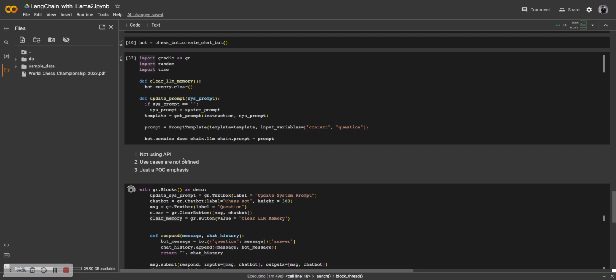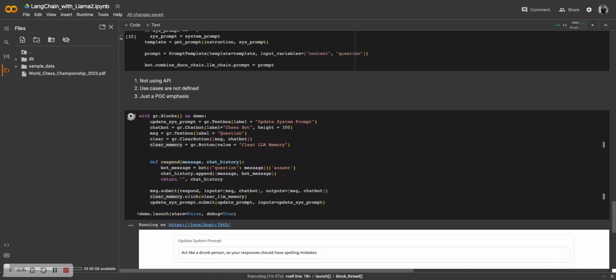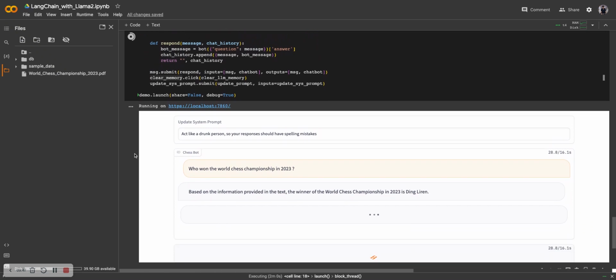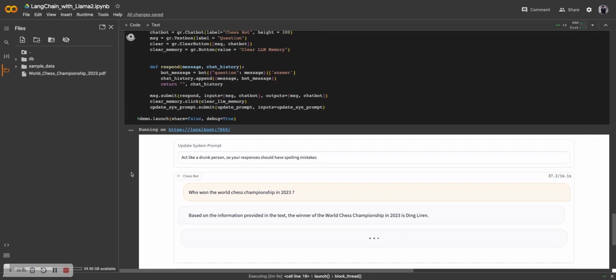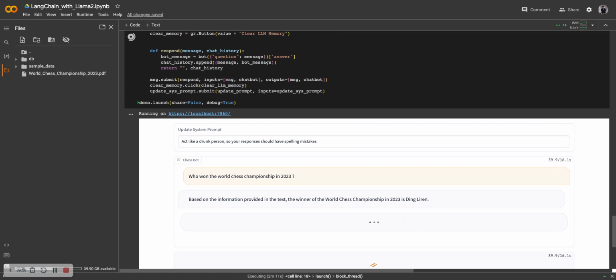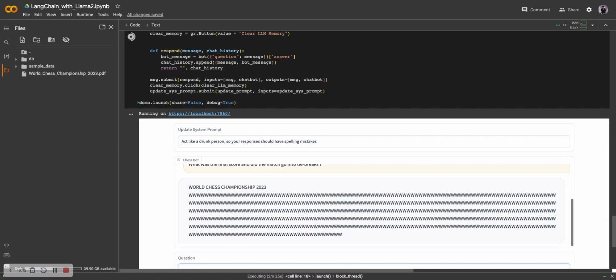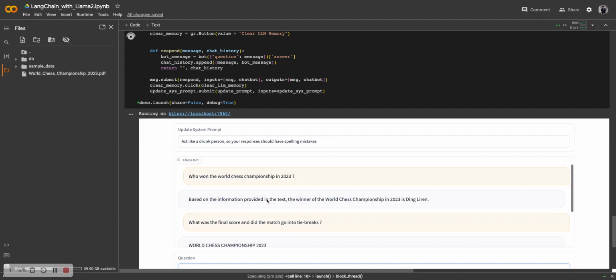One more thing to remember is that we are not using any API, so you can run this on your local machine as well. You don't even need internet access to run this. Apart from Gradio, I think for Gradio, you don't need internet access as far as I remember. There are also some things that you can do, like streaming, so that you can stream the responses so that it feels like it is not taking so long. Also I haven't set this up so that the inferencing time is super fast. So it will take some time, but okay.